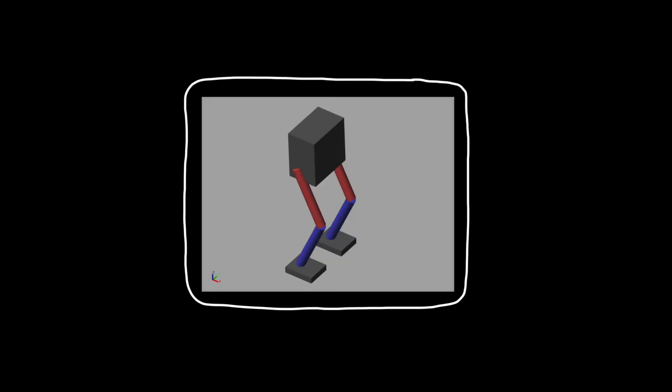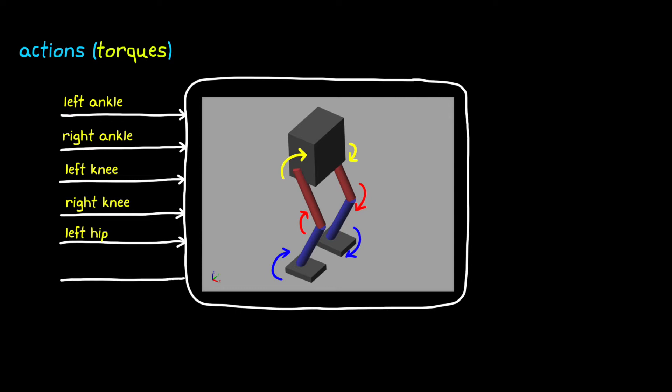Let's start with a quick overview of the problem. The high-level goal is to get a two-legged robot to walk, somewhat like how a human would. Our job as designers is to determine the actions to take that correctly move the legs and body of the robot. The actions that we can take are the motor torque commands for each joint. There's the left and right ankle, the left and right knee, and the left and right hip joints. So in all there are six different torque commands that we need to send at any given time.